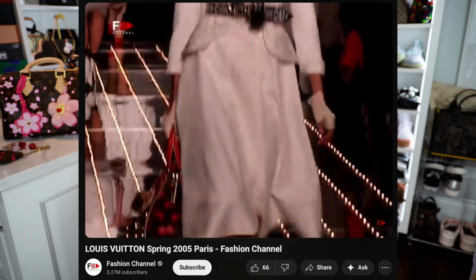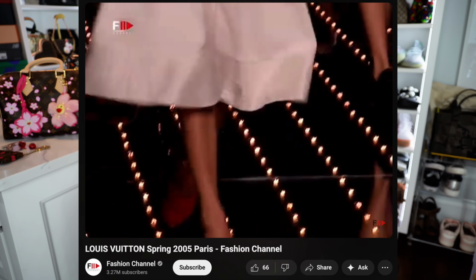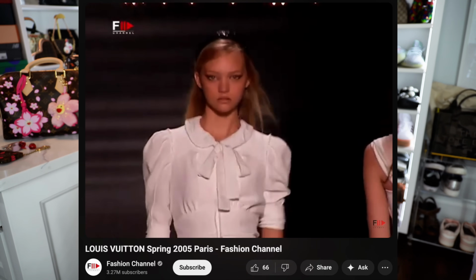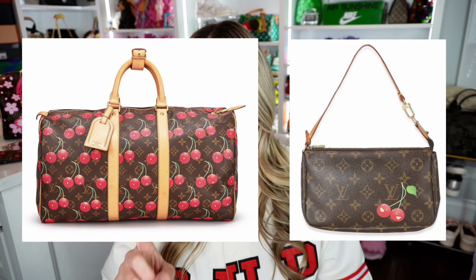The Louis Vuitton Takashi Murakami Cherry Collection, or Cherries or Cerise, originally came out in spring-summer 2005. So this is actually a 20th anniversary, 20 years later in 2025. The original collection featured 3 different cherry placements across all of the bags and accessories. 2 of them were double cherries, 1 of them was a single cherry, and the cherries featured 3 different attitudes. They were laughter, surprise, and amazement.